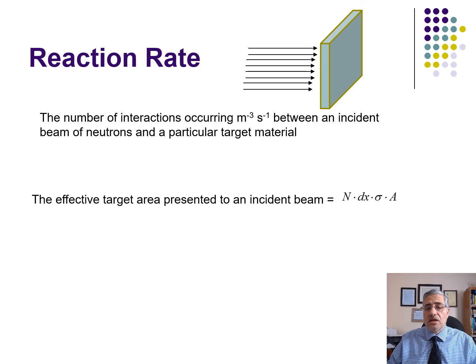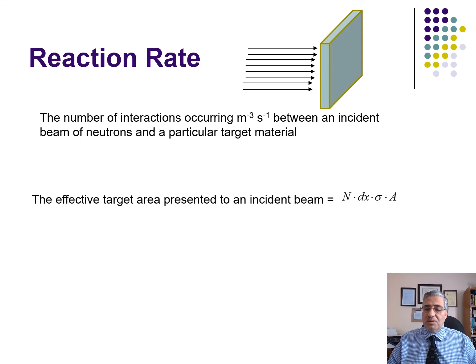The effective target is represented by the number density, which is the number of nuclei here, multiplied by the thickness and by the area, which means the volume, times the probability of interaction, which is represented by the cross section. So this represents the effective number of nuclei. If we drop sigma, that gives you the whole number of nuclei here, but the beam will not interact with all the nuclei. That's why we put sigma here, to give the sense of the probability of interaction with this target.